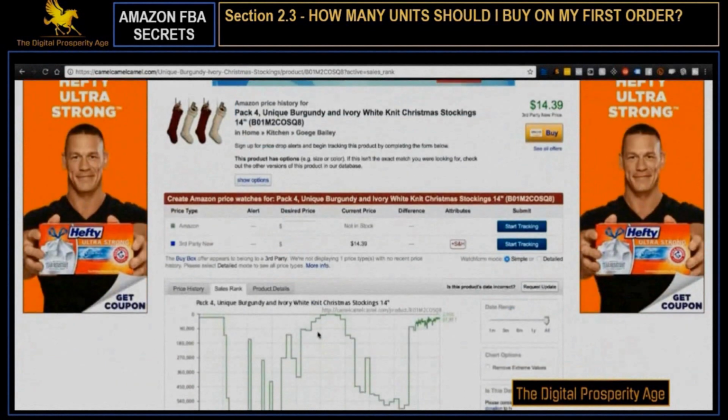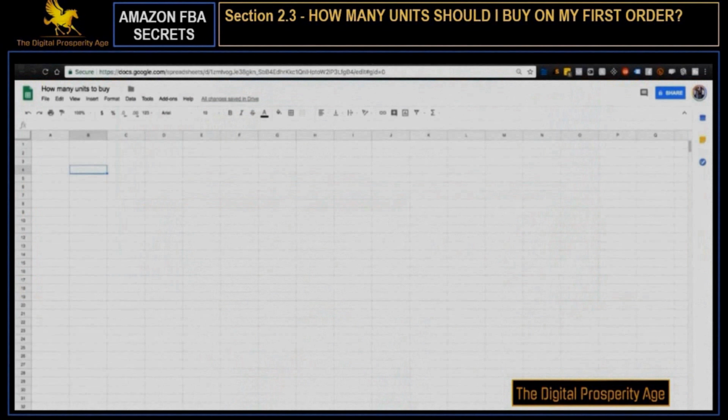But you can tell if things are seasonal around Mother's Day, Father's Day, Valentine's Day, Thanksgiving, Christmas, Halloween, like Halloween costumes. I have friends who sell paper plates that have footballs on them, and they sell them one time a year just for Super Bowl parties, and they literally make hundreds of thousands of dollars in that one week or two leading up to the Super Bowl because they sell an unbelievable amount of paper plates.